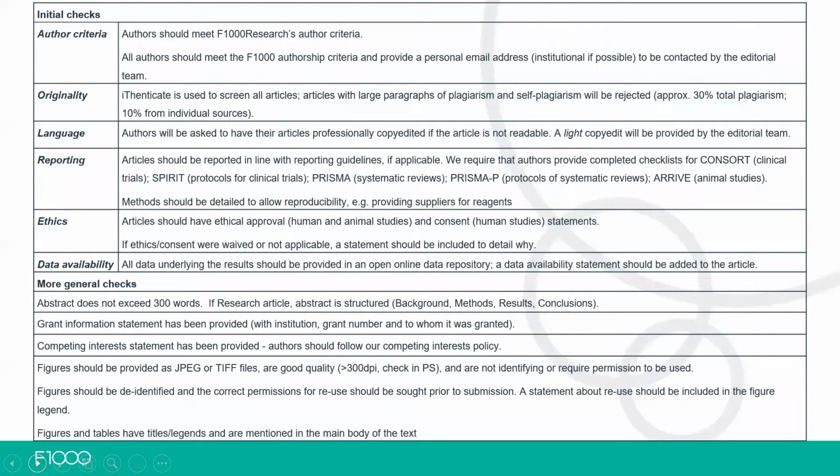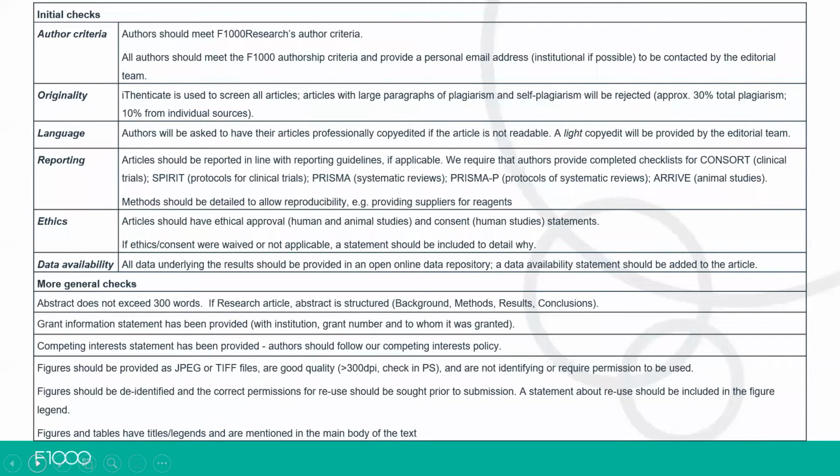And what are the other general checks, which is that the abstract does not exceed 300 words. So if it is a research article, the abstract has to be structured, which means there should be background, method, result, and conclusion. A grant information statement has to be provided.